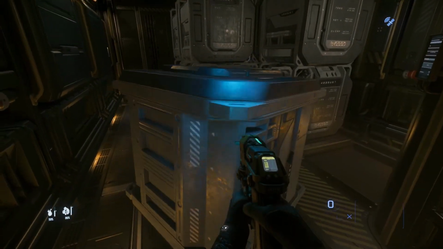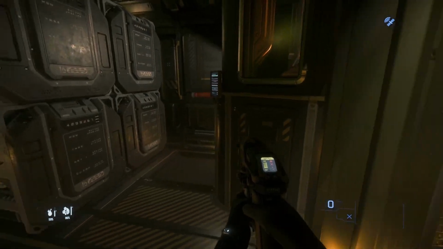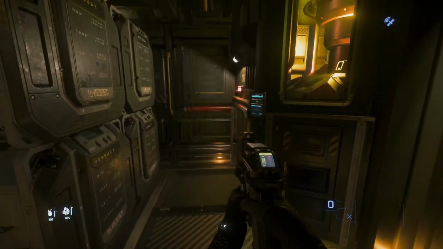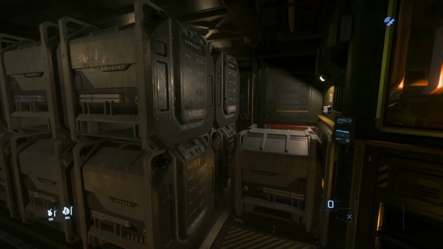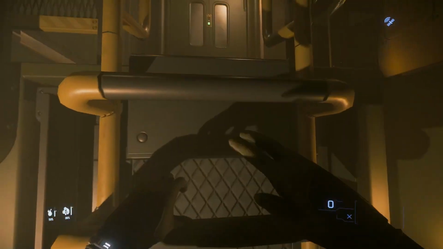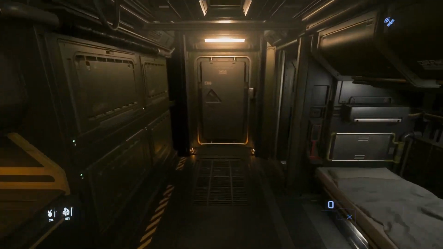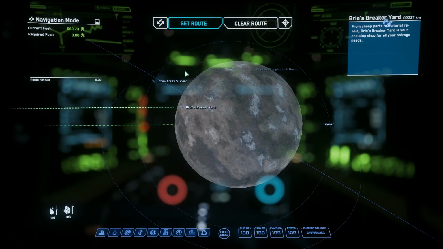Ow. There. And eject. There you have it. Nice full load. Now let's go get rid of this load somewhere. Have to figure out where. Some sort of salvage yard, I'm sure. Brio's Breaker Yard. That sounds promising.